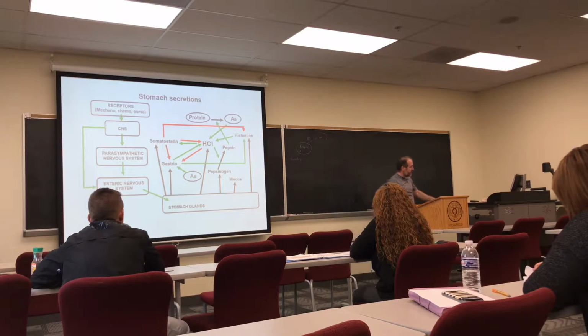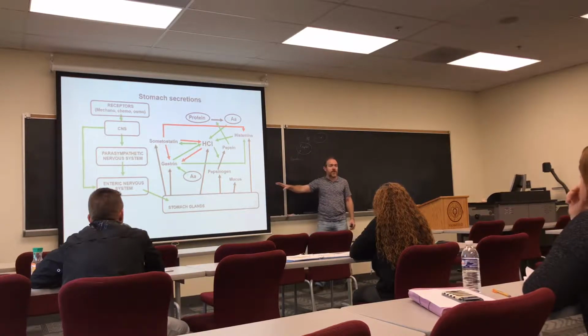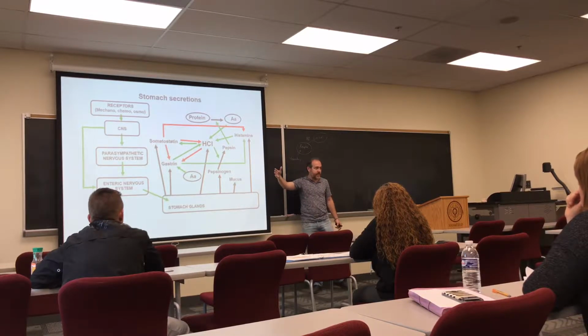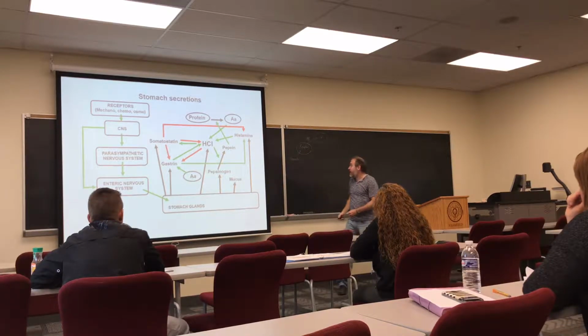And that's what you have here. So you have receptors. The stimulus is not here, which is another thing that I told you already a couple of times: sometimes I'm not going to show all the elements in the diagrams. Some of these elements are implicit, and I'm not going to show them explicitly. I'm not going to make boxes for different things, okay? So the stimulus is not here, but the stimulus is the presence of food in the stomach, right?